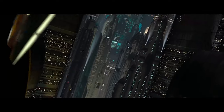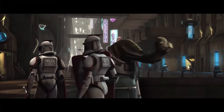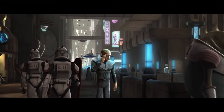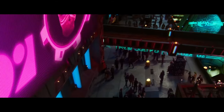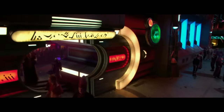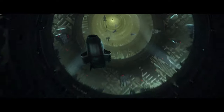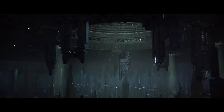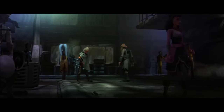Coruscant was made up of 5,120 levels, with a surface level of 5127 being known as Imperial City, formerly known as Galactic City. The surface levels served as homes and businesses for the wealthy, powerful, and politically connected. The streets of Imperial City bustled with the planet's blue collar working population. Below the surface levels was the Coruscant underworld, which described both the thousands of levels underneath the surface as well as Coruscant's criminal inhabitants. The underworld was home to millions who were too poor to move upward and rarely, if ever, saw the surface of the planet.